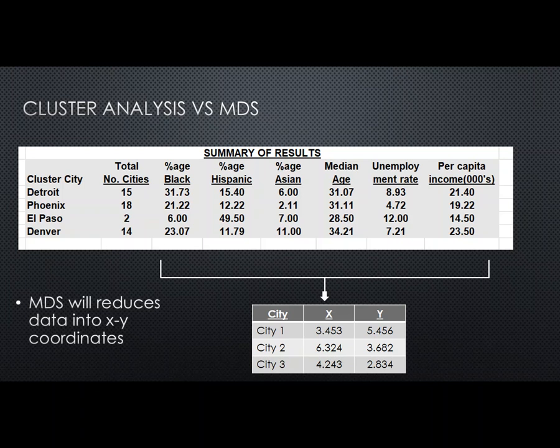Now, there are some things that you can do with the perceptual map where you can include these factors, and it gives you a sense of where your different elements are, how close your different elements are to each one of these. But even with that, it's really difficult to interpret.